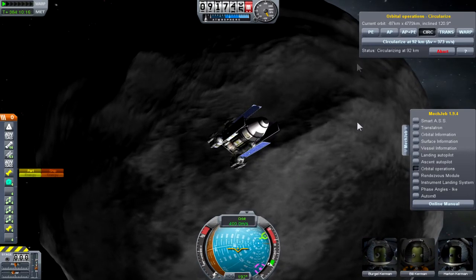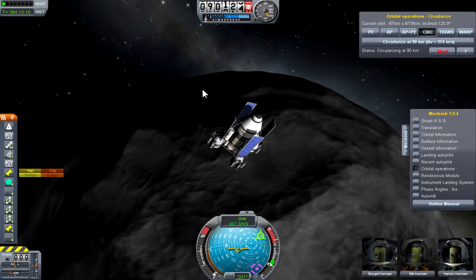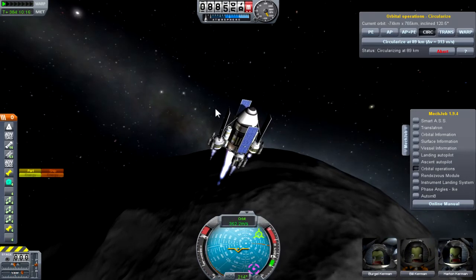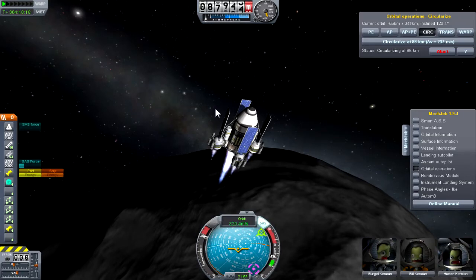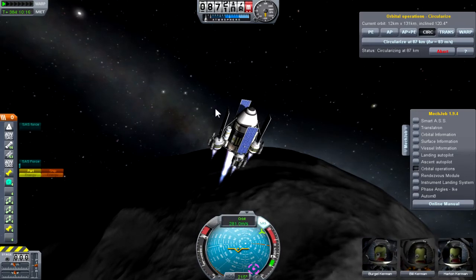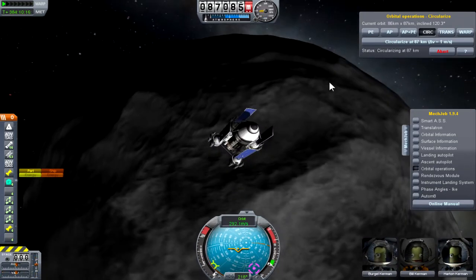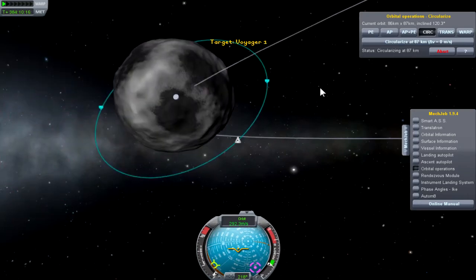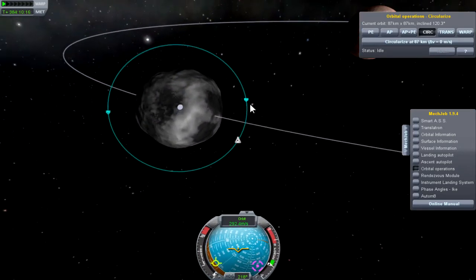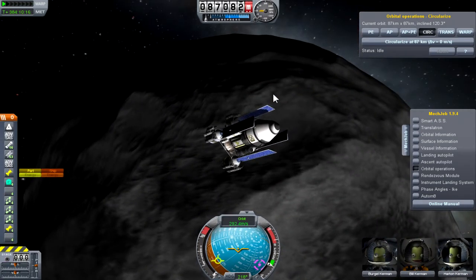Mars is a bit bigger, true, but this is no moon. This is like a dwarf planet. The difference between these two is that a dwarf planet is bigger than a moon, but smaller than a planet. So, yeah. Like, this is definitely bigger than the moon. Definitely. Wow, we're already circularized, apparently. Yep.